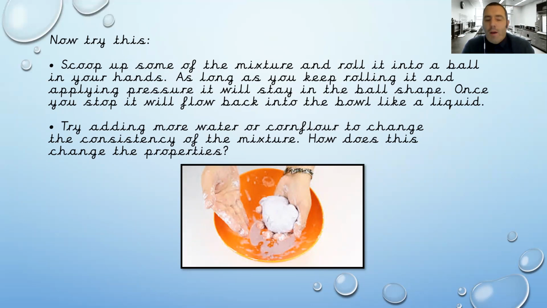What you can do as well, you can mess around with the mixture a little bit, add a little bit more water, add a little bit more corn flour, see what happens when you repeat this. Does it flow more slowly? Does it flow more quickly? How does it change the properties? So that could be a nice little extra investigation you can do while you're enjoying this.